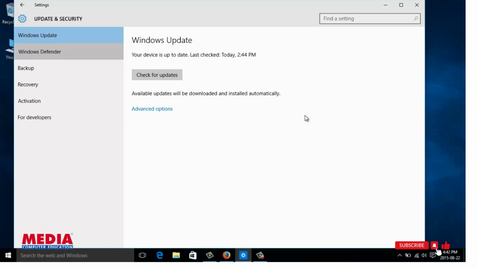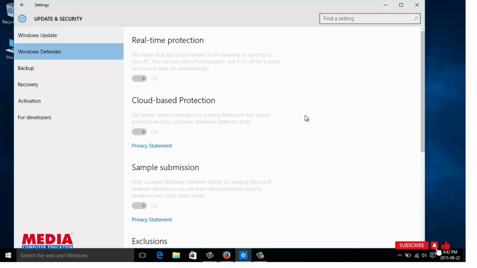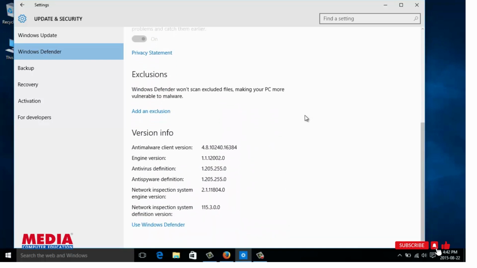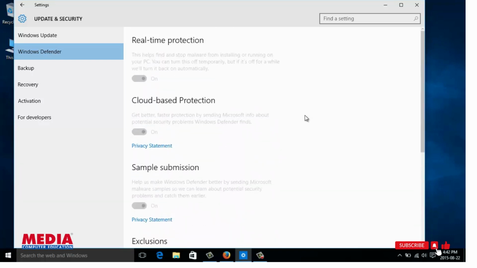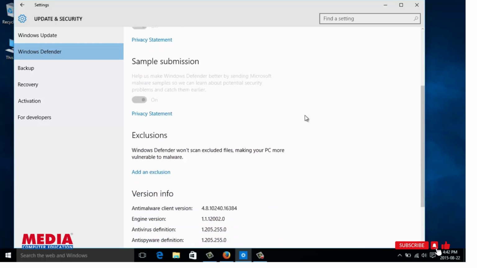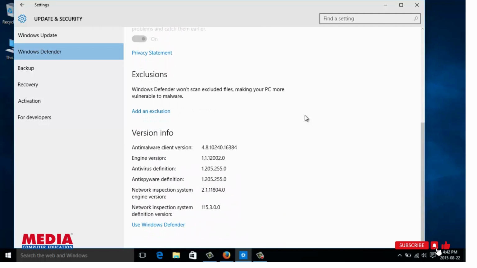Windows Defender is the built-in antivirus and anti-spyware protection. Now I have this enabled, but it's on another account on this computer, so I'm not able to actually do anything with it in this account. But these are all turned on, as you can see. They're just grayed out here. So this all looks after itself automatically.